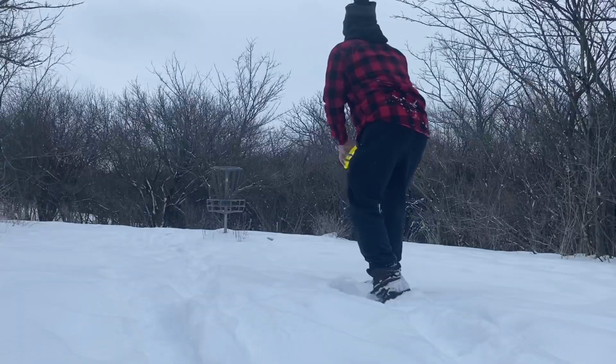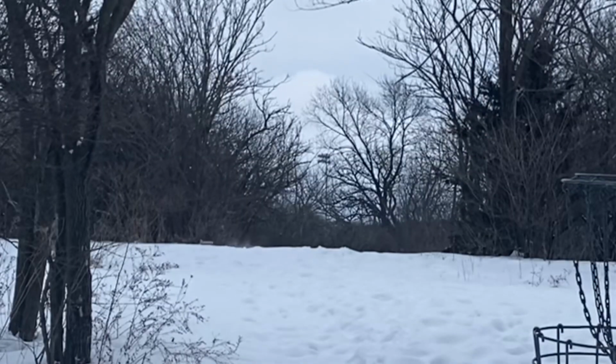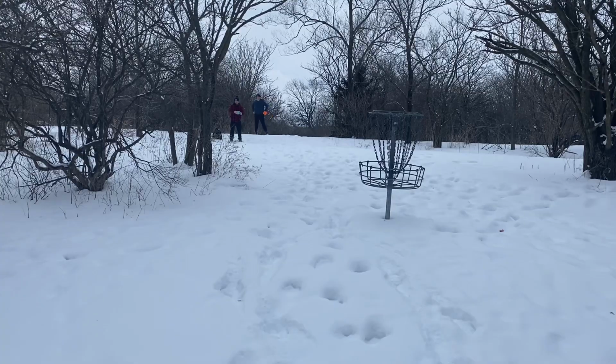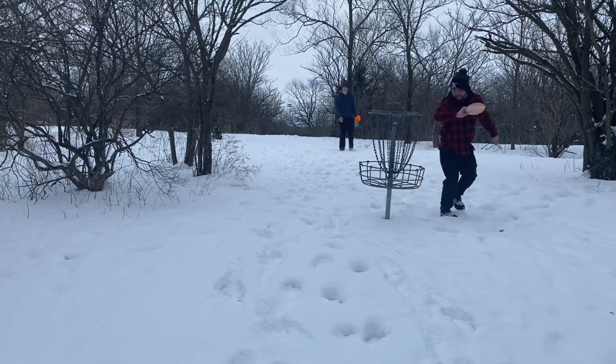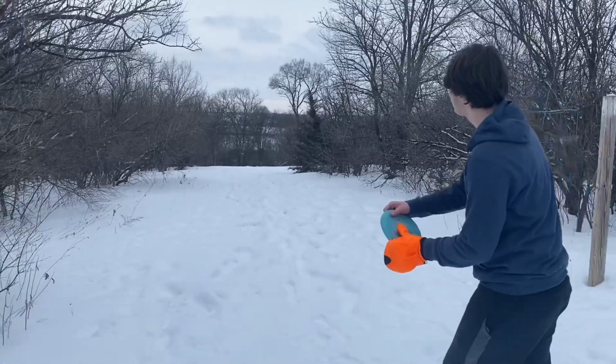And here is another aspect I noticed when I was editing this video. I was like, wow, Drew actually took a little bit of a step, and instead of trying to throw it, he just putted up to the basket, which I feel, again, a lot of people don't utilize. They think that if you're not towards the basket or you're not in putting range, you can't putt, but that's totally not the case. So that's really something that's just not as utilized. You have to think a little bit outside the box sometimes, because the shot that you're thinking of might not be the best shot.